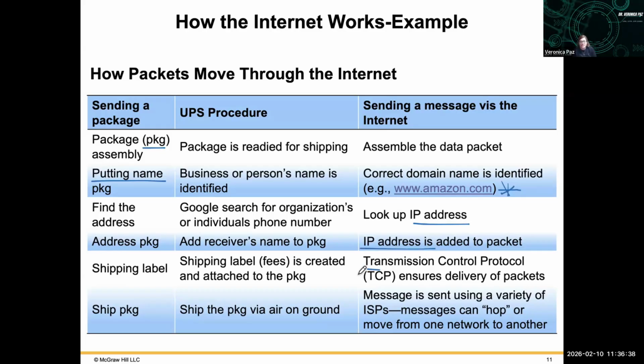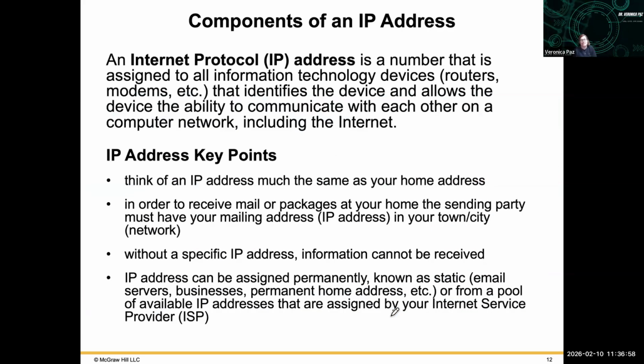Then you have the TCP right here, which is your transmission control protocol. And that makes sure that you get the package. And then the message is sent through your internet service provider. And then you can hop or move to another network. So that's how the internet works in a nutshell. So all of this is happening behind the scenes.